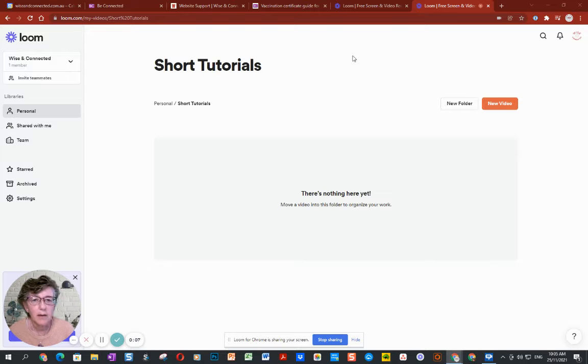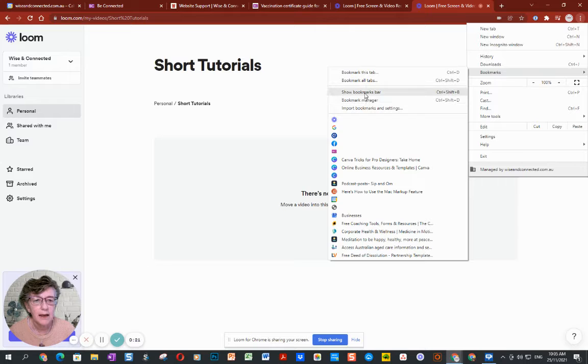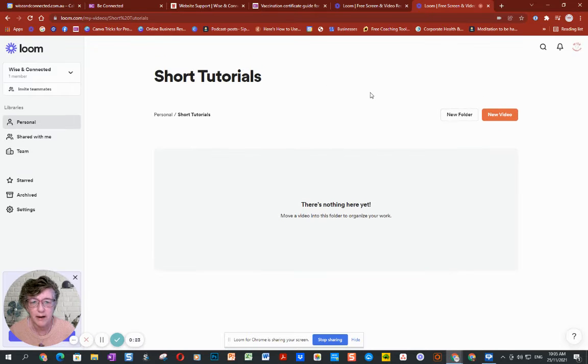I have a little tip I want to share with you today about shortcut bars with Google Chrome. Google Chrome has one up the top here. You can't see mine at the moment because I've closed it. If you go up to the three dots on the right, click on it, go to Bookmarks and show Bookmarks bar. I now have my bookmarks, which has got my shortcuts to my favorite websites.